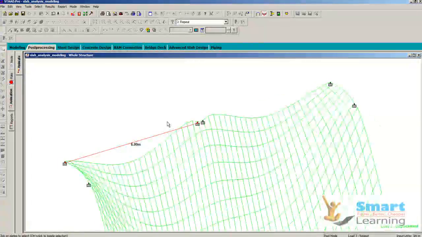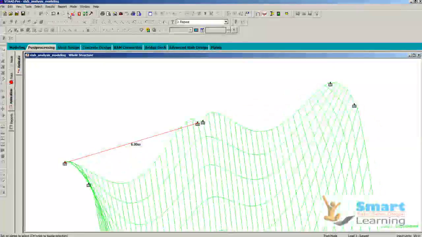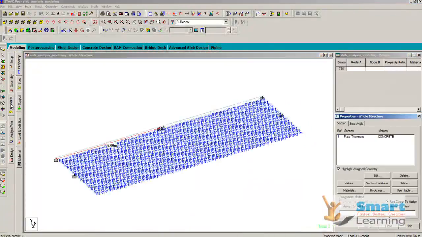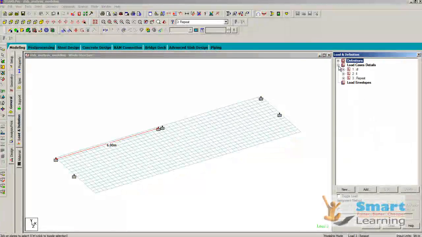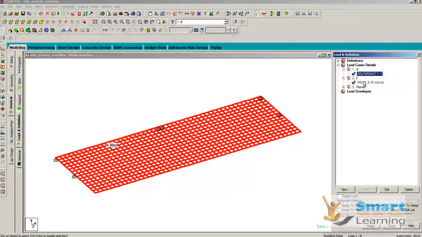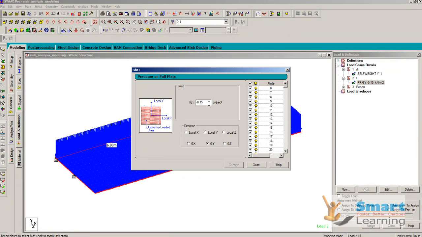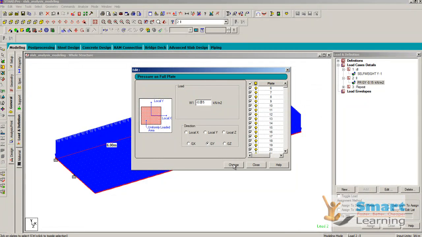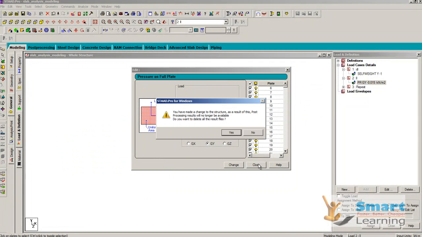So now I will alter the load case to understand the scenario. I'll go to modeling, go to general, load definitions. This is the same, and this kilonewton I'll be going for suppose 0.15, and the direction is Y. So you have made changes to the structure.